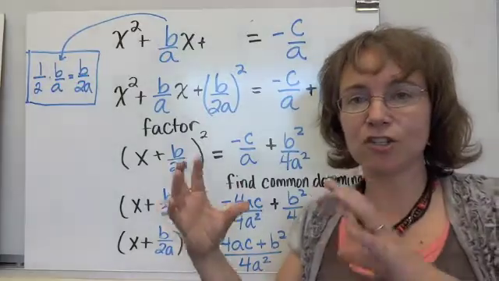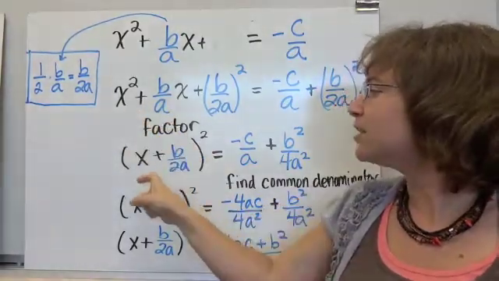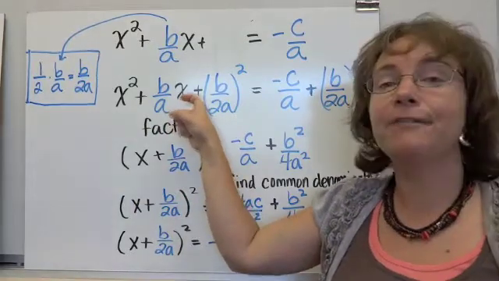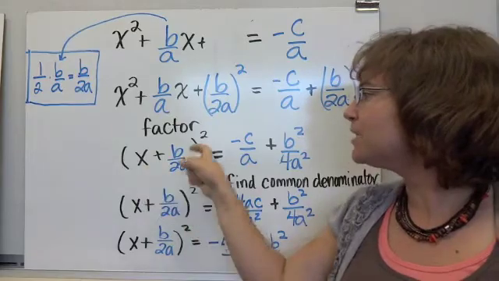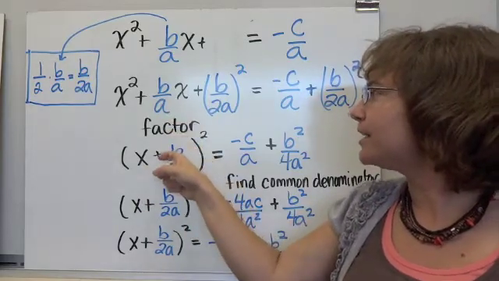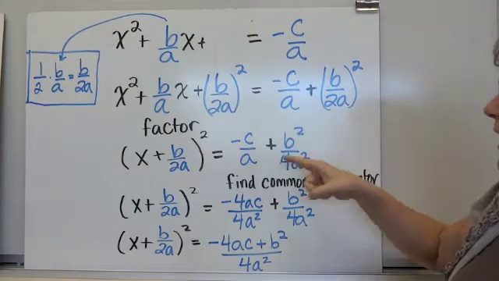If you were to take that and use the distributive property, you would get right back up to this one over here. So this is our perfect square. This is basically the definition of a perfect square right here. And so we've got (x + b/2a) squared. That's just factoring this over here. And then we're going to go ahead and square both terms on here just to simplify that a little bit.